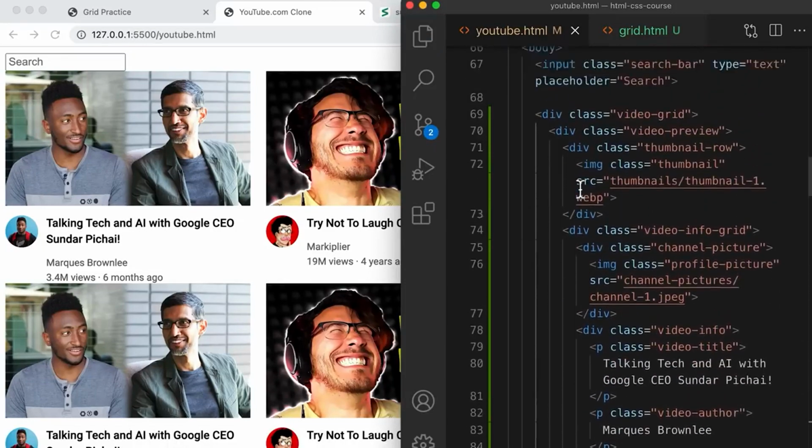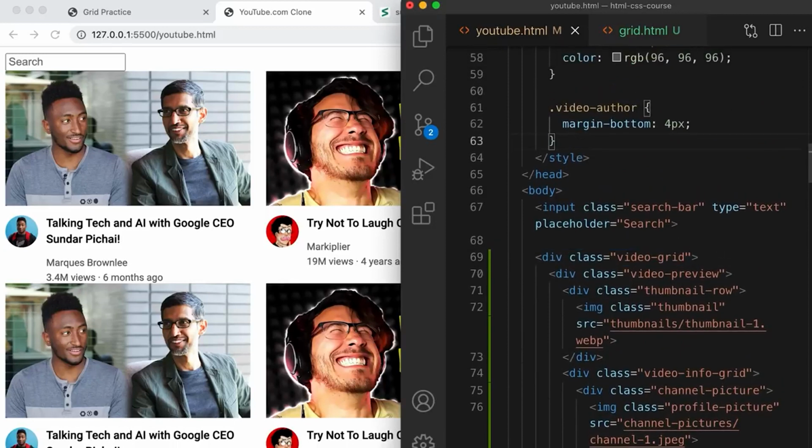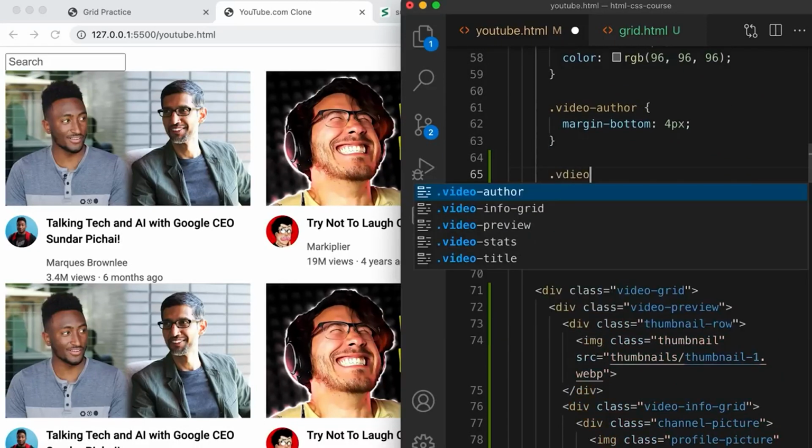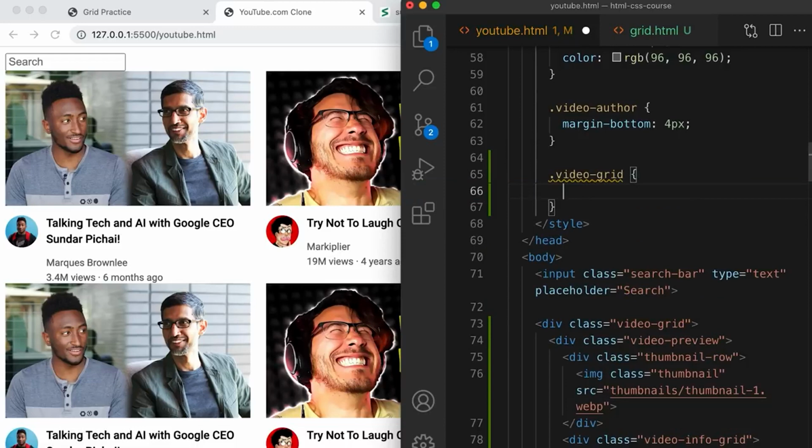And now to create the grid, we want to set styles on this container element. So let's go into our CSS. We're going to target the video-grid. And remember, we have 2 steps. The first step is to set the display to grid. And the second step is to set how many columns we have.